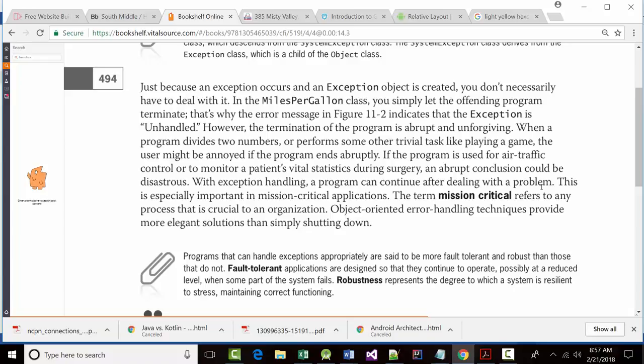If you look on here, they give you an example of the term mission critical. And it says it refers to a process that's crucial to an organization. All right. Here's an example. Let's assume that you work at a company and you wrote the payroll program. You always have files that contain the payroll data. Make sense? It's got names, the number of hours they worked, their amount per hour, and let's say every other Friday, that program runs.